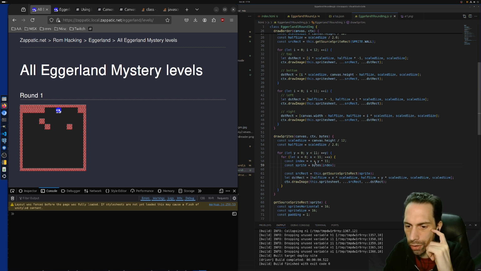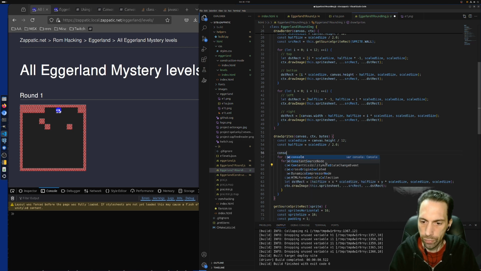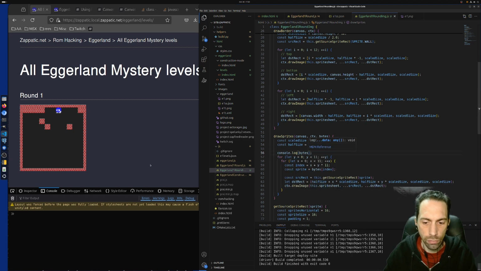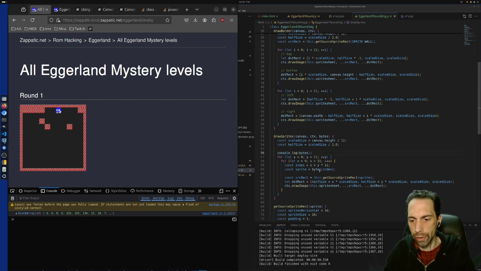Is my indexing incorrect then? X plus y times 11, that looks correct, right? We have 11 horizontally. I mean, I is picking the low and the wall though. That's correct too. Why would that not be correct? Let me look at the bytes here. Oh, are we including the header here?